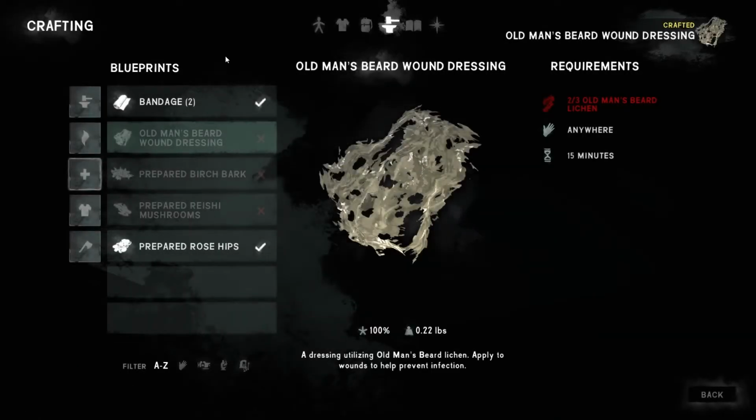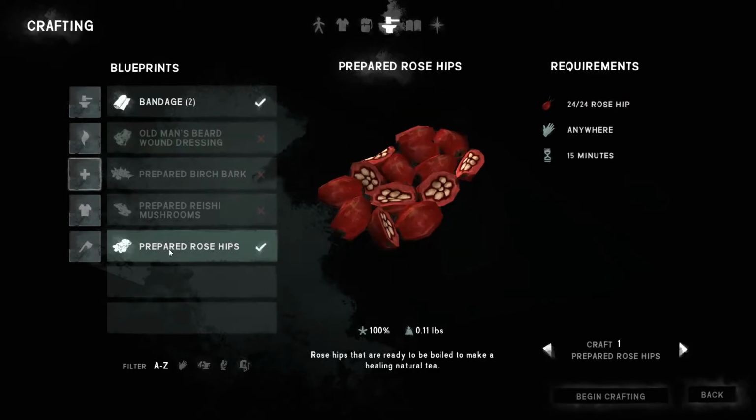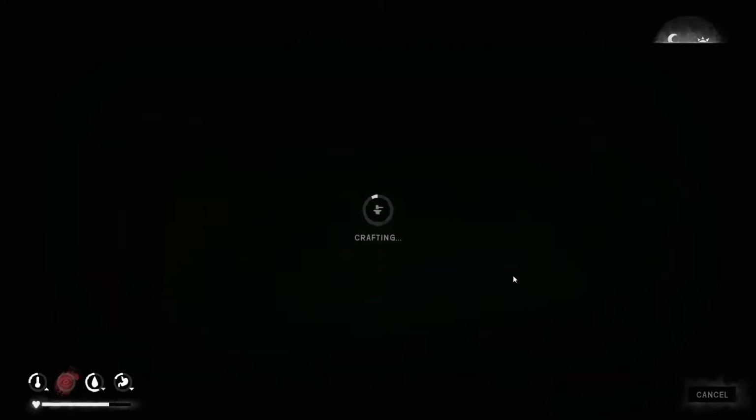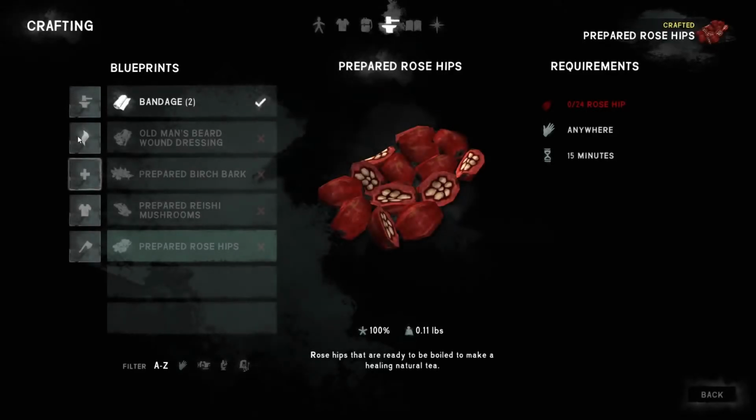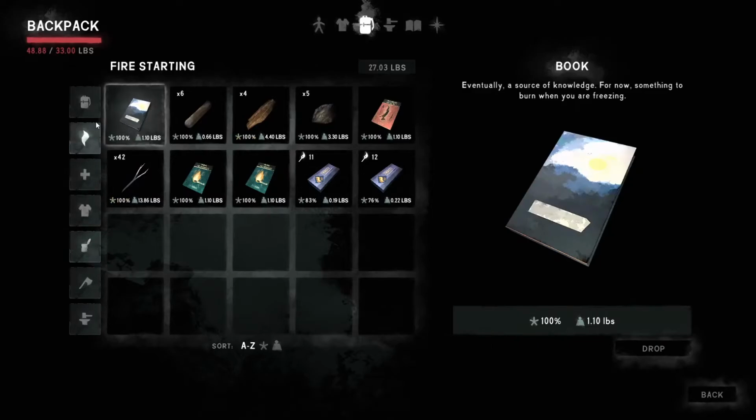Hot tip about old man's wound dressing: it weighs less to leave it uncrafted than it does if it's crafted. Unlike all of these in here, these all weigh less if you craft them. So craft your teas, but only craft what you think you're going to need for old man's wound dressing stuff, because they actually weigh less before you craft them.